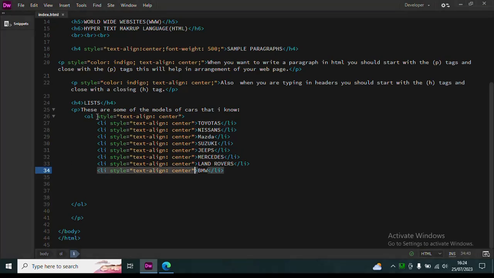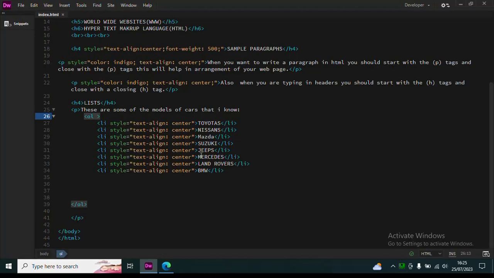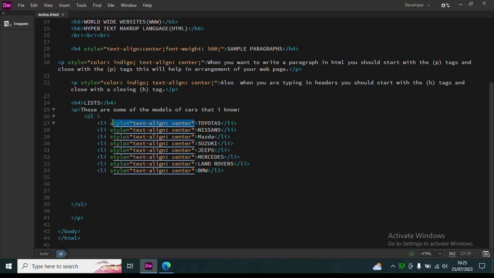Maybe let's just get rid of this and see how it happens. I want those numbers to come at the center. Still no change. So maybe I don't know actually why that didn't work, but I'll make sure I type in the correct way to put this, so that the number plus the content can come to the center.